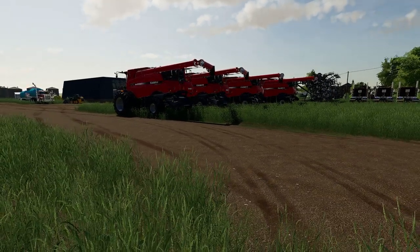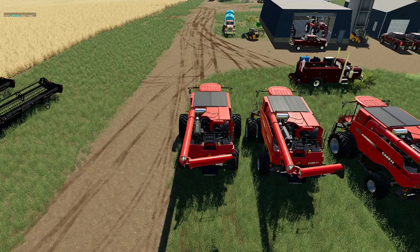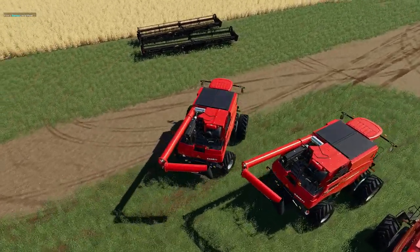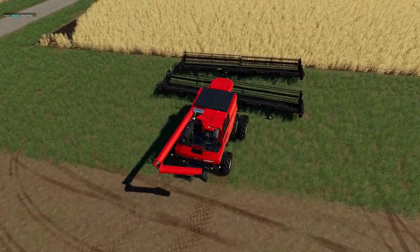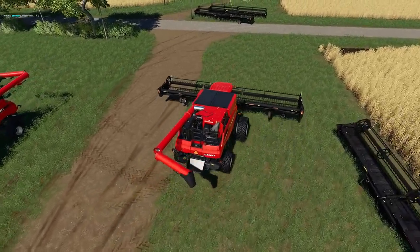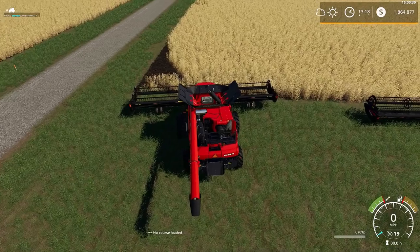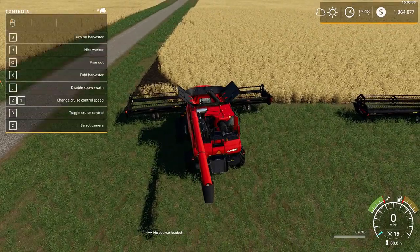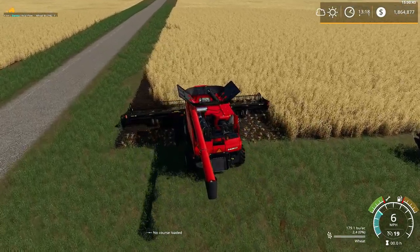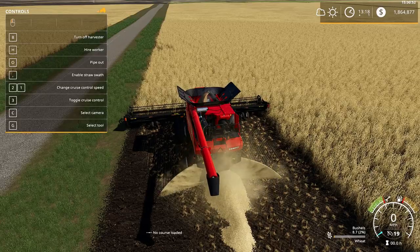So we got all the trailers out of here, so we're getting a lot less lag, let's just say. So let's get combine number one started. We'll wait until we unfold this thing until we get a little bit away from everything, around the trees and other combines. Unfold the grain bin there. Make sure you don't want to swath. Welker Farms definitely doesn't believe in swathing their wheat stubble. They believe in returning it. Oops, thought I'd turn that off. There we go.